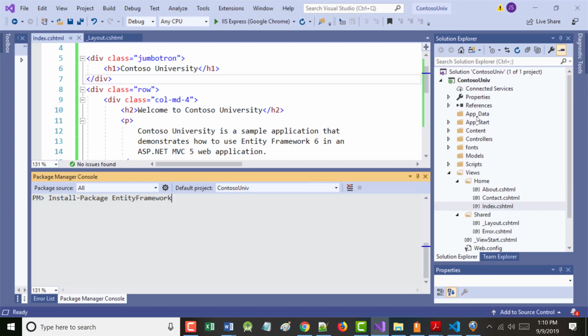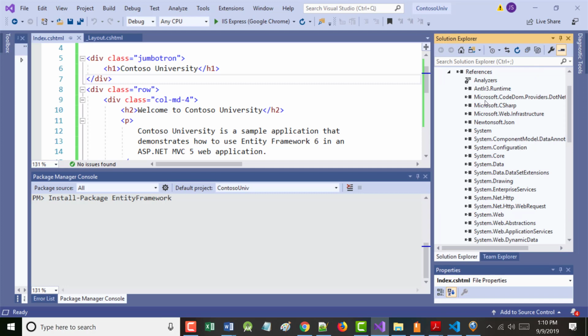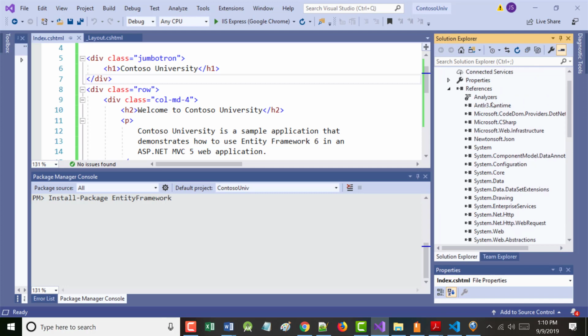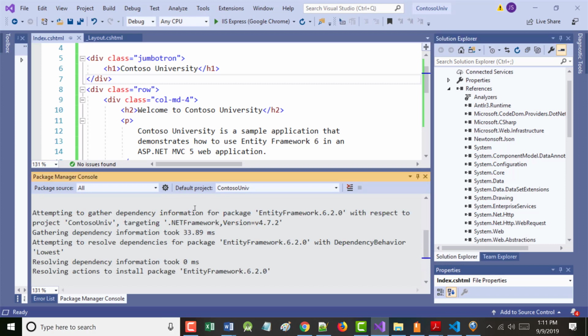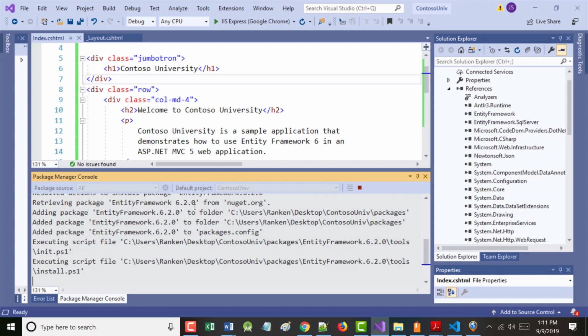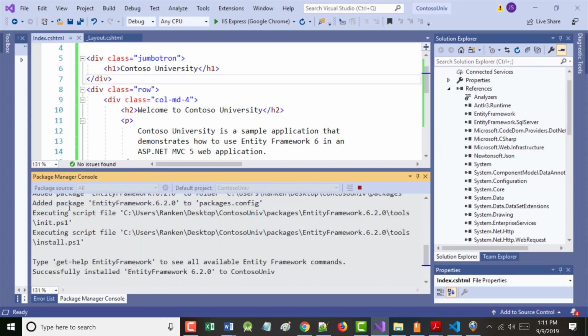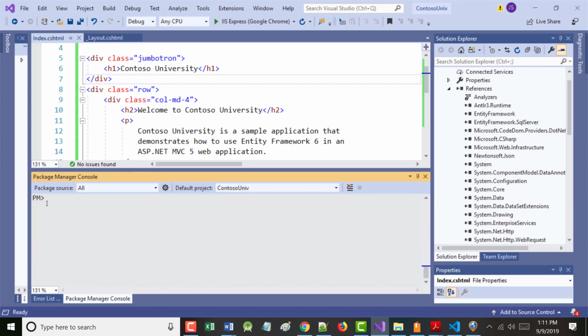If you look up on the screen right now, and you look at references, what you should notice up at the top, there is nothing here. There is nothing here for Entity Framework. However, once I type in install -package Entity Framework and I hit enter, it goes through and it's loading a bunch of stuff, gives me my prompt back, and now I have these two references.